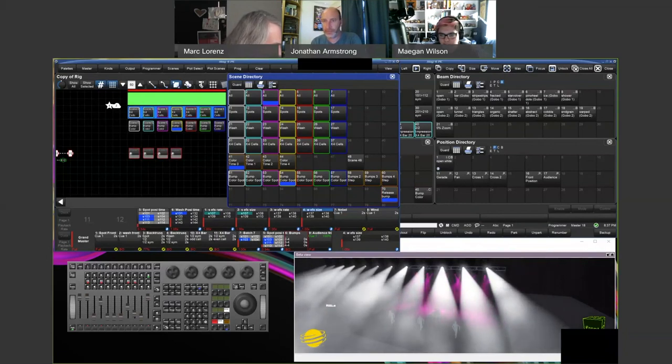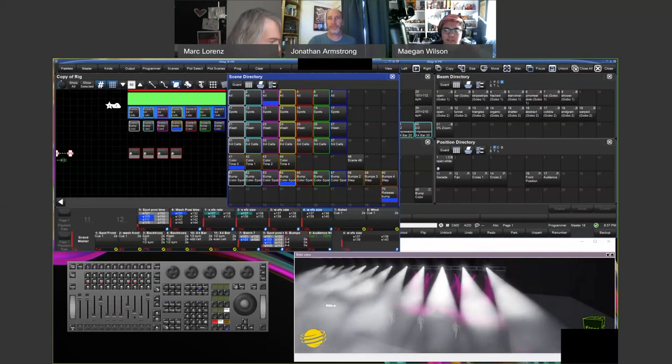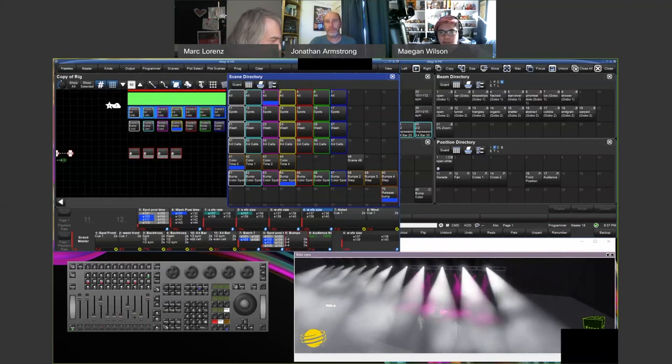Let's see. Yes, exactly, Jared. Universe 50 can now be universe 50. Native Stream Deck support, yes please. I'm plus one for that. Requests should still go on the forums. I mean, I have the notes here, but still put them on the forums, because that's actually what gets looked at officially. Of course, if I submit it, it's going to get looked at officially, but the forums are the best place, forums.highend.com.